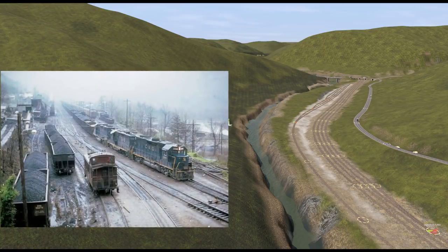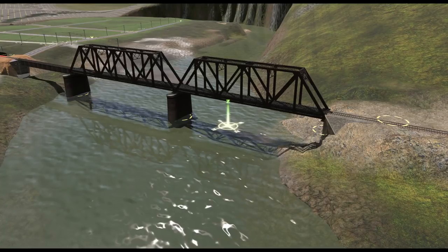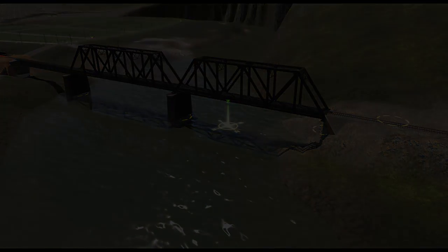Here is another image of the new Elkhorn City Yard, with Big Sandy River running along on the western side. Finally, leading into my cinematic, one of the most photographed scenes in Elkhorn City history. And with that, I'll leave you with this short cinematic of a visiting Norfolk and Western coal run, crossing the Big Sandy River over that notable Elkhorn City Bridge and heading off into the yard.